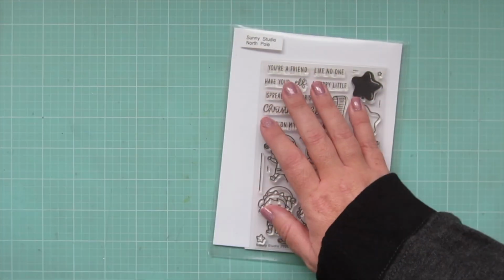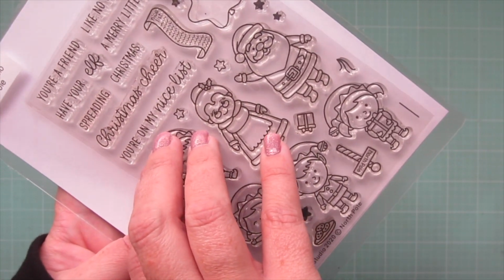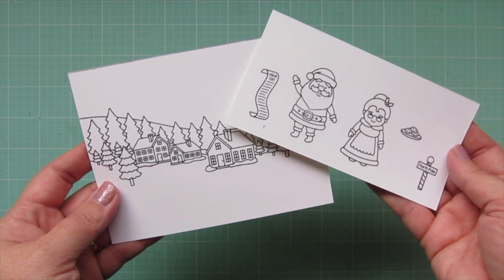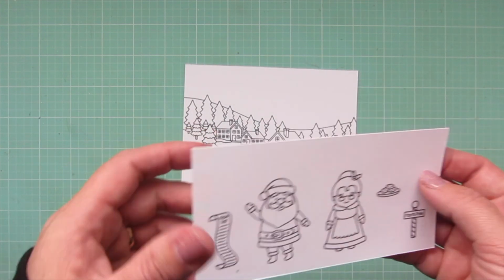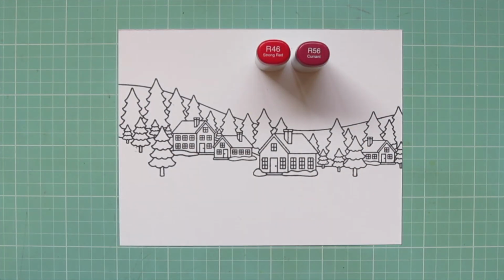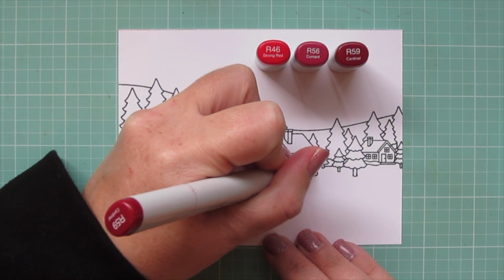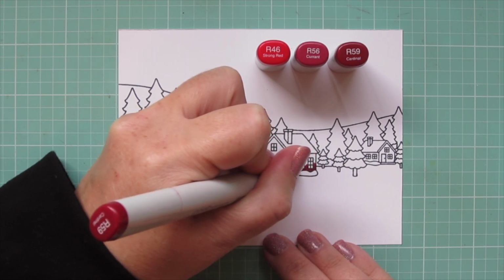Today I'm going to be using these two stamp sets from Sunny Studio. They are Winter Scenes and North Pole. So I've stamped them out on two separate panels and I'm going to be coloring them with my Copic markers. I'm going to start with the background and I'm going to do the house in the center in red. So I chose R46, R56, and R59.